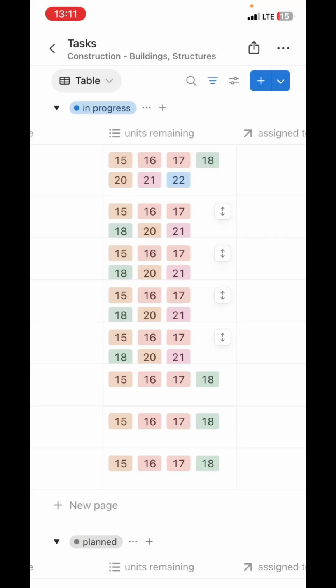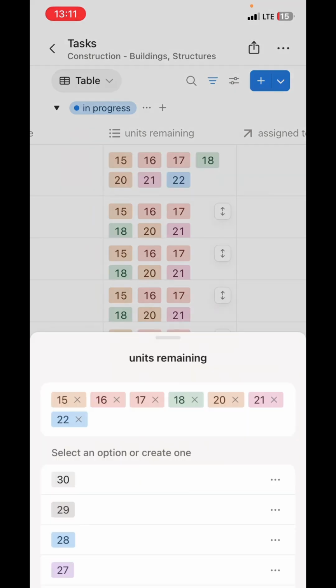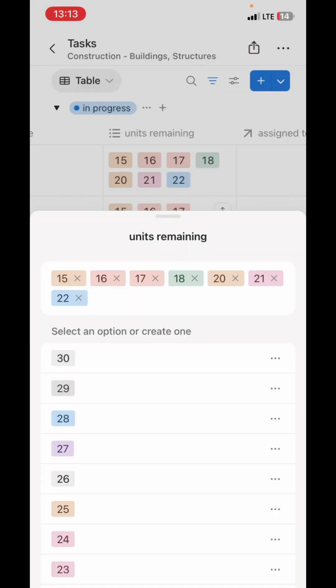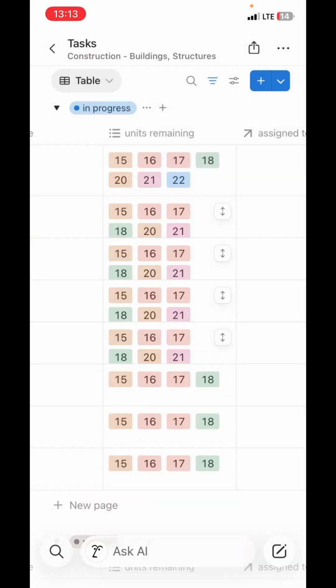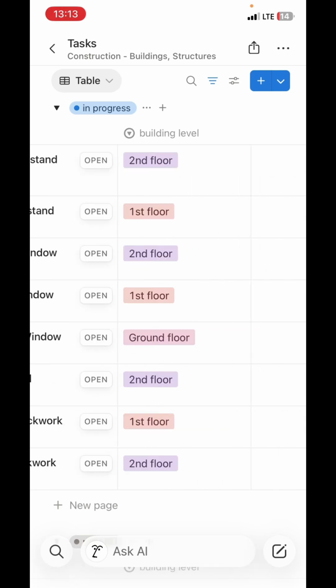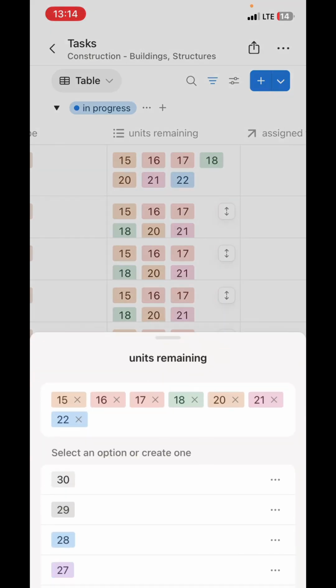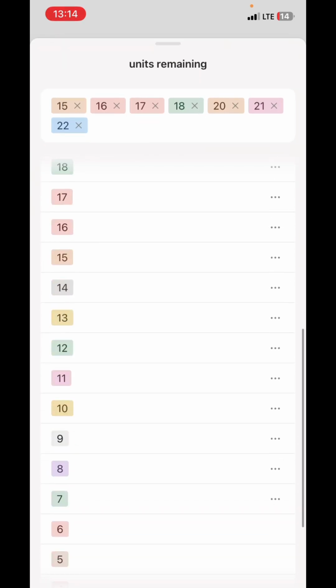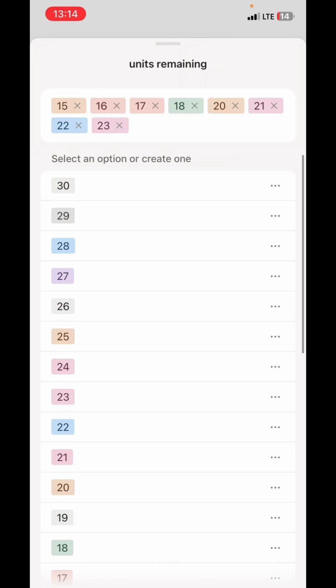So what you see here now is part of my database. If you look up, you see it as units remaining. So I'll click on it. Because we move from building to building, we do one building at a time. So I use units remaining to track the number of villas that remain to be done. Automatically, when this units remaining is empty, this progress bar is going to be 100%. Before last week, let me just add some of them: units 23, 24, 25, and they started from Thursday.